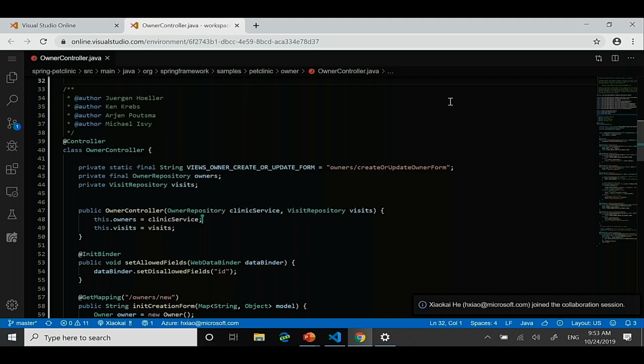This is something not yet publicly available, but we have started a private preview. You can apply for it, and then we will open the opportunity for you to try this cloud-based VS Code, hosting your workspace on the cloud, and using the editor or the VS Code client to access your cloud workspace. I think this is kind of trendy, right? You see Eclipse here, you see some other people also doing the same thing based on VS Code, and this is something we also like to show you, to give you a little bit of a taste of the future of VS Code while we're moving forward as well.